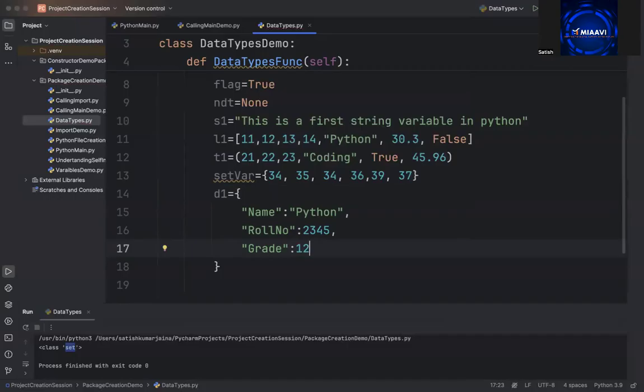Like this, you can have the data. So even if set has a flower brace and even if a dictionary has a flower brace, you can understand the difference between these two by the data that you are adding.